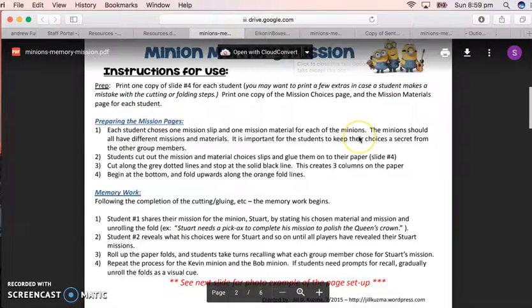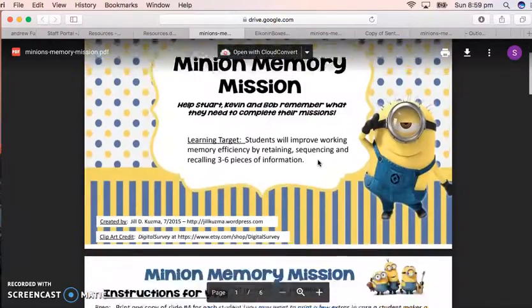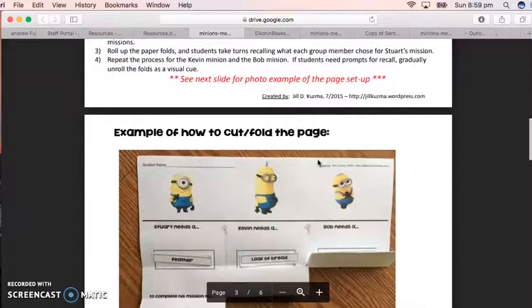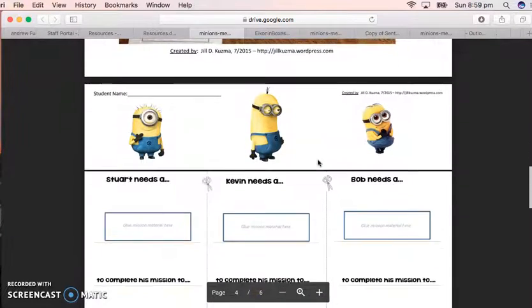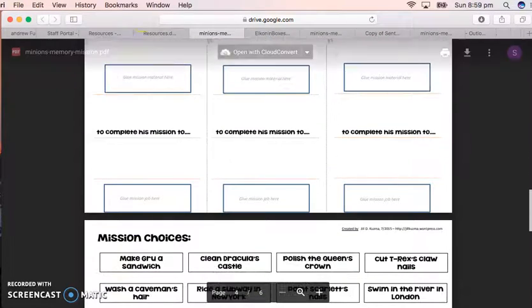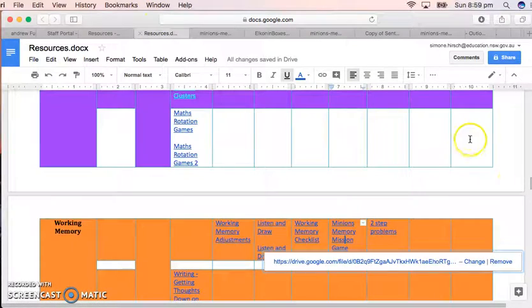And I've already opened it just to make things easier. Here is one I made earlier. When you click on the document, it will come up with the game or whatever the resource is for you to use, and you can just download that and print it as per the copyright that I explained before.